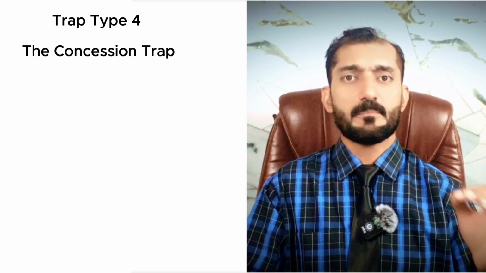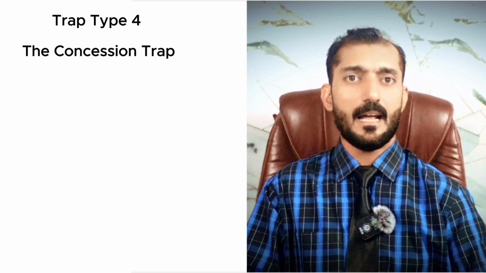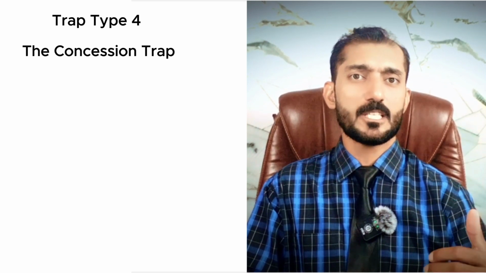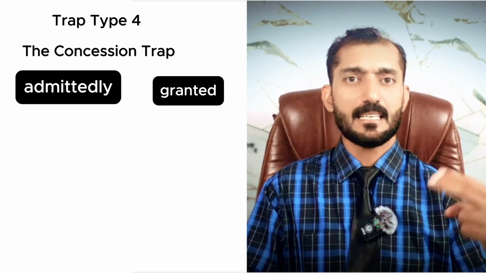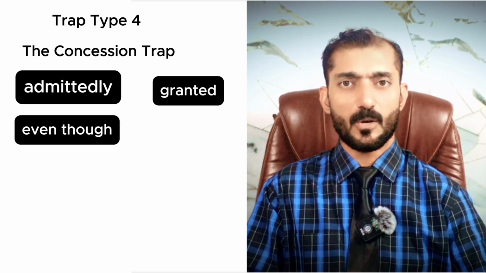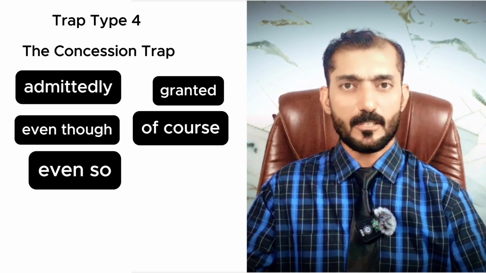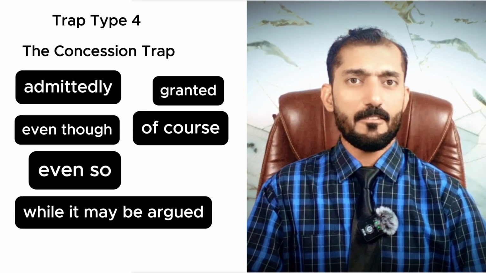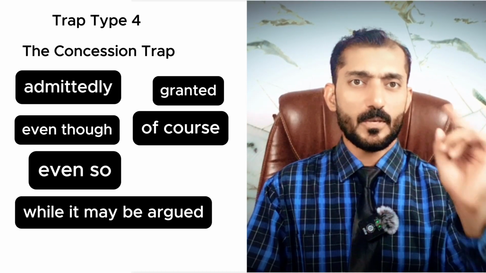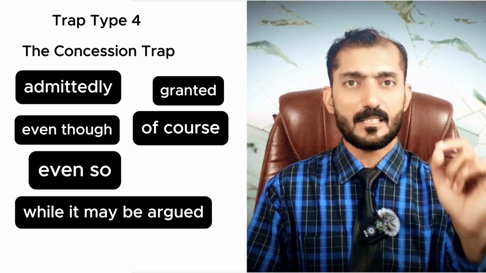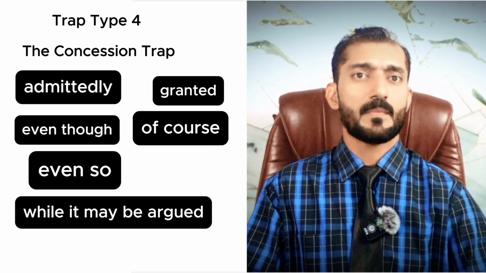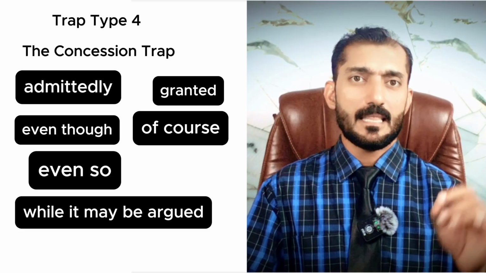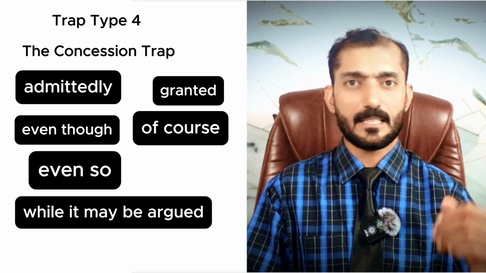Students pick the admitted point as the answer and lose marks. So never trust what comes before these words: admittedly, granted, even though, of course, even so, and while it may be argued. Whenever you hear these words, your brain must stay alert for what comes after them. That is always the dominant real position. Let me prove it to you right now.